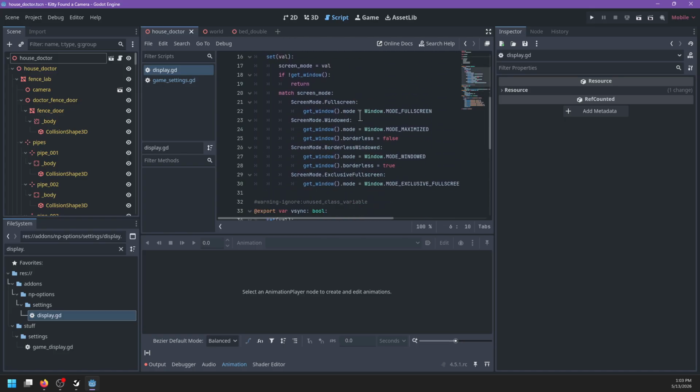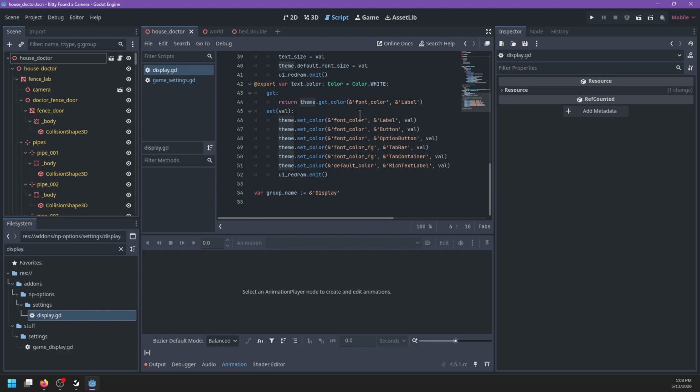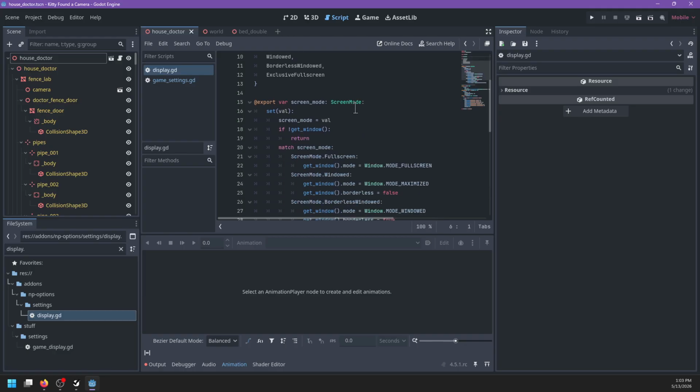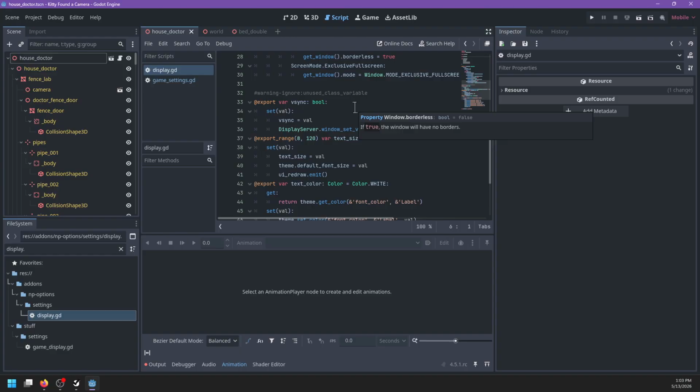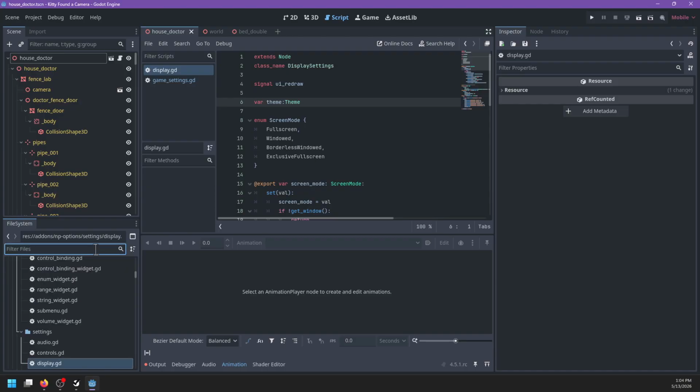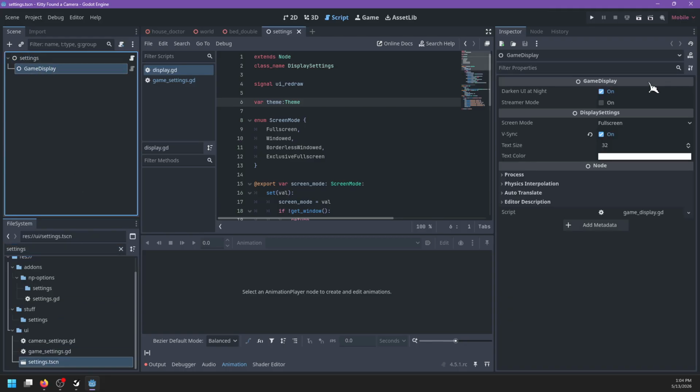Yeah, what I should do probably is... Where's our settings, actually? Game display, darken UI at night.